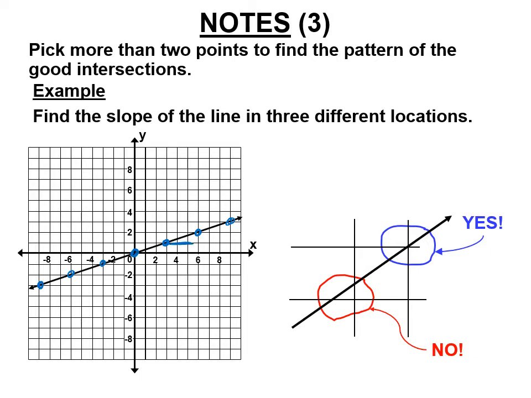So we can go anywhere along there. The rise here is 1. The run is 3. I want you to do it in a whole bunch of different places. If I missed an intersection, I would get 2, 6, but that would still simplify to 1/3. And so all these different places, you get the same slope, 1/3. So please always get more than 2 intersections unless there are only 2 good intersections along the line.